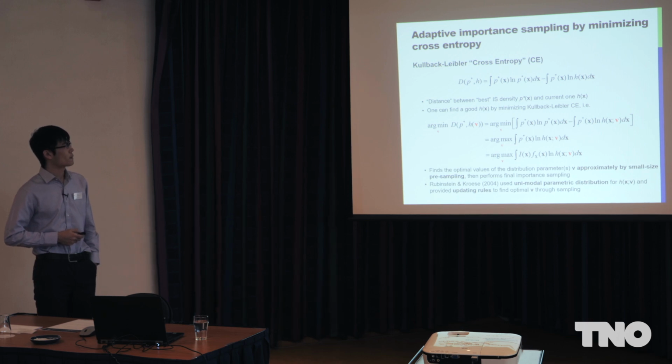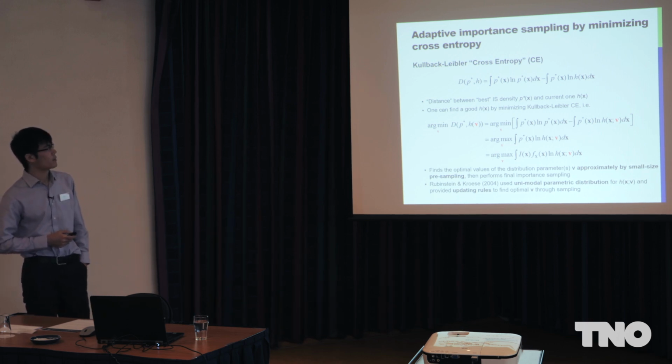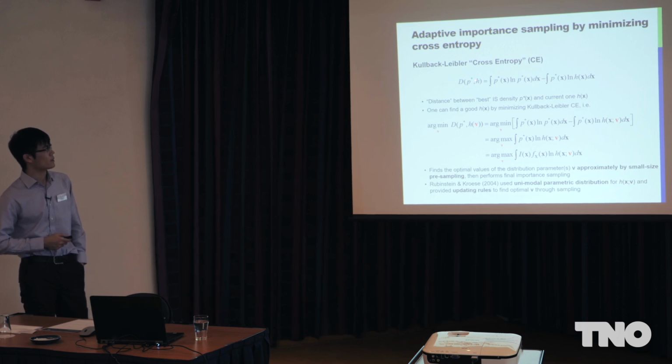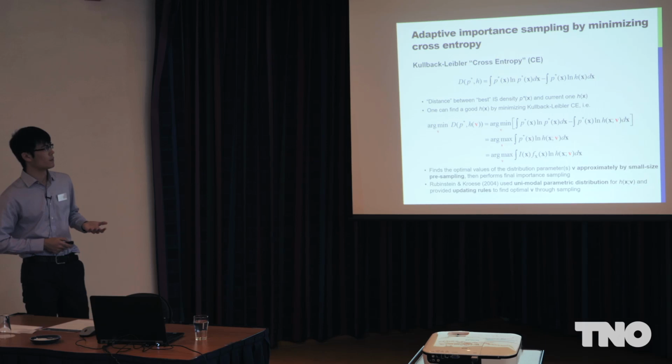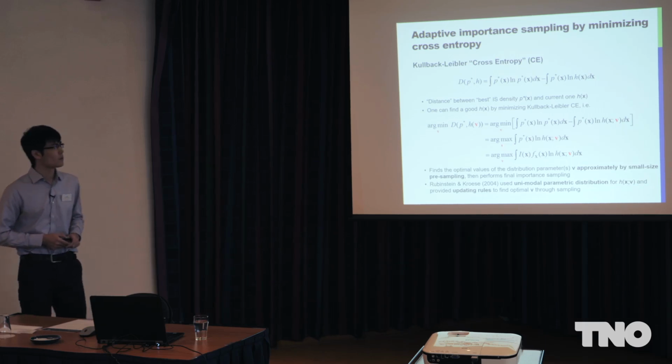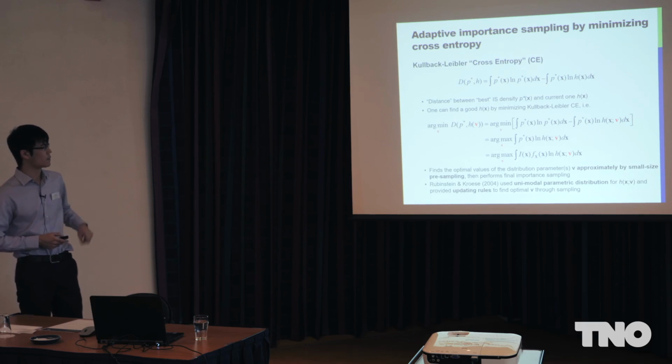And we have the optimal importance sampling density should be the one which minimizes this distance from the perfect one. So if we consider this as an optimization problem, then this term is fixed, because although we do not know the perfect density, we know this integration is just a number. So what we do is to maximize this integration here. If we find the parameter which maximizes this integration, we will have the best model which approximates the perfect density.